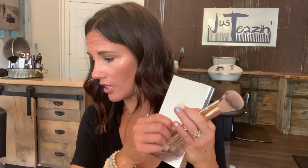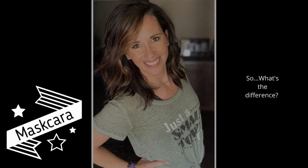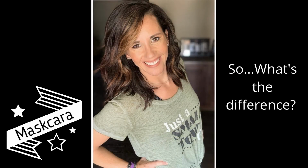Normally I bring, if I'm gonna travel or do my makeup in the car when I pick up my kids or something along those lines, I usually throw in these items and I'm good to go. This is my entire makeup bag right here. This is all I need.